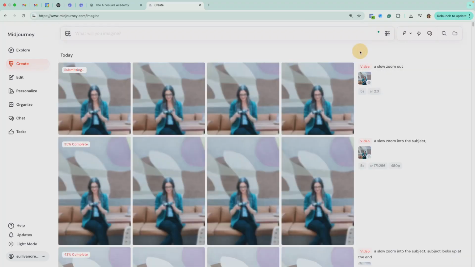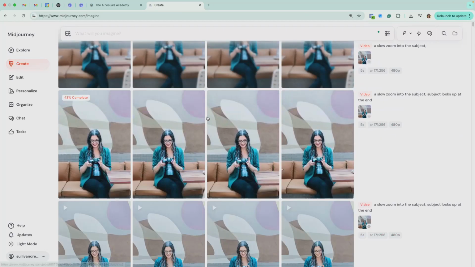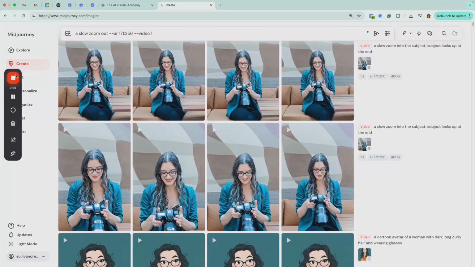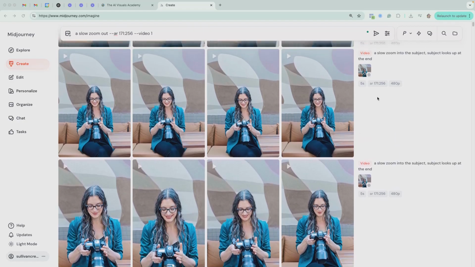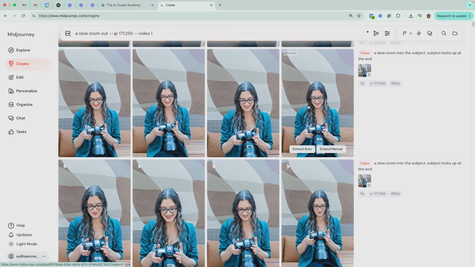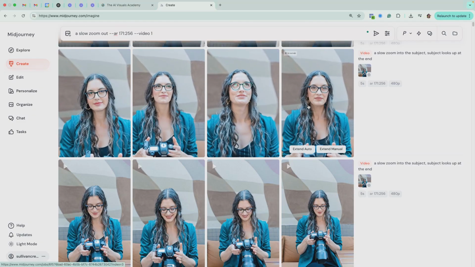All right, let's just go see how those things did. Let's take a look at how it did. So this set of four here is from the original image that I brought in, and that was a brand photo of me. So I brought in a brand photo of me and animated it. Then I chose one of those images that I liked, and then I hit the rerun button. And so these four up here are what happened when I hit rerun. So you can see they're very similar.